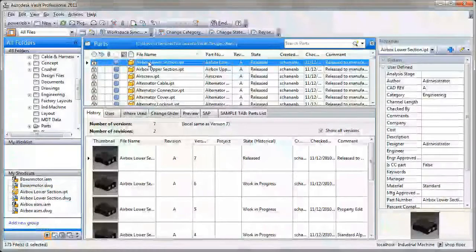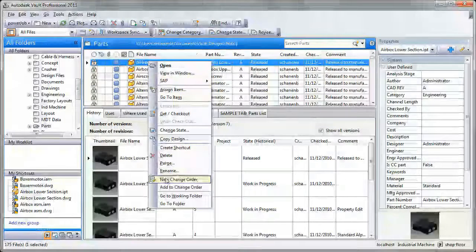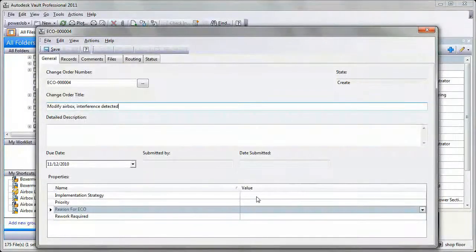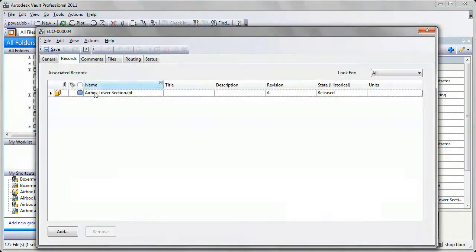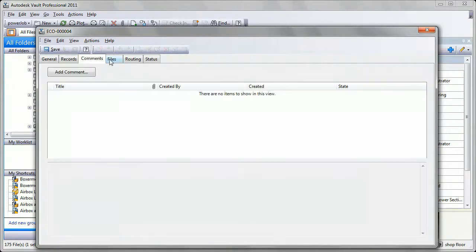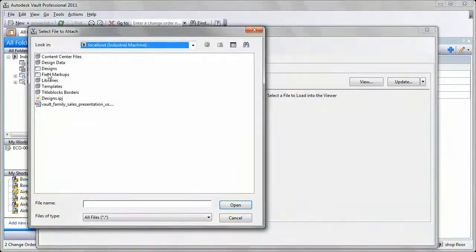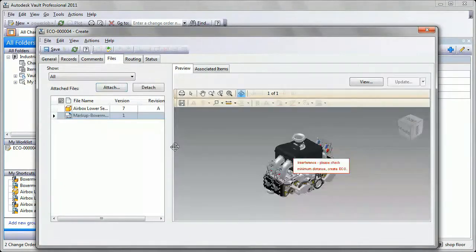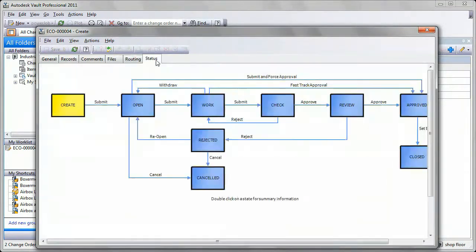So as we take a look at that, we say, okay, well, we see what they're talking about. Let's go ahead and apply a change order to that. So now, I'll go ahead and create a new change order. And this one I'll walk through a few more things with. We'll create this change order, and I've got specific properties that I can have as part of that. All I picked up was just that air box that I had, just the lower section of it. And I can add additional files to that. Any files that we have within Vault, we can continue to attach to that. So in this case, we'll attach that red line as well, so we know the basic component that we need to edit, and we can see the red line that goes along with that.